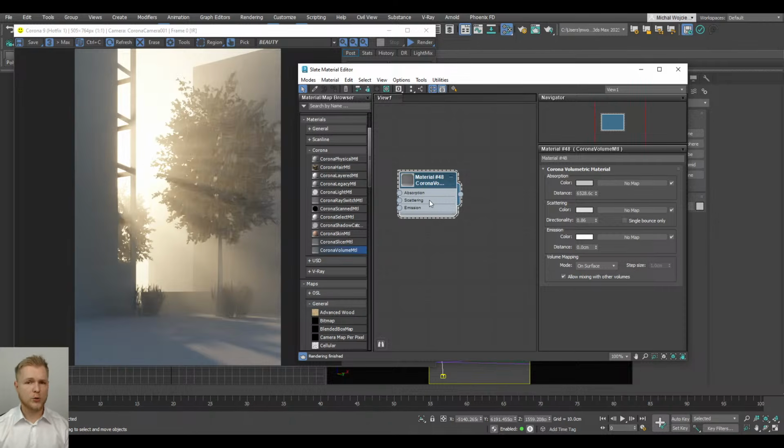So to walk you through once again, absorption is going to determine how fast we're going to be losing our light. So it pretty much tells us how far the light is going to travel through some kind of object or medium before it will get pretty much obliterated.